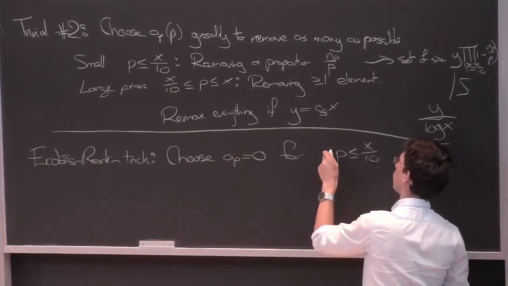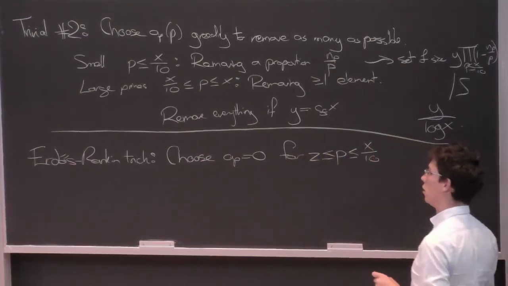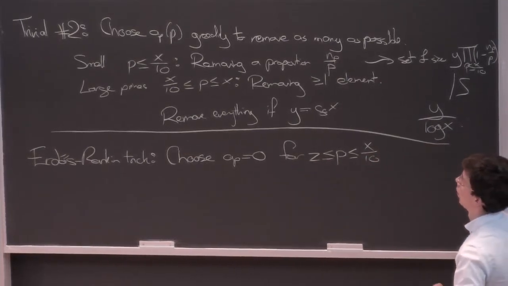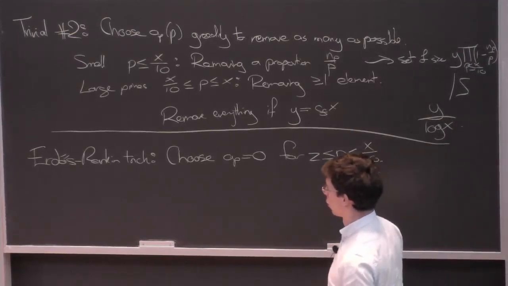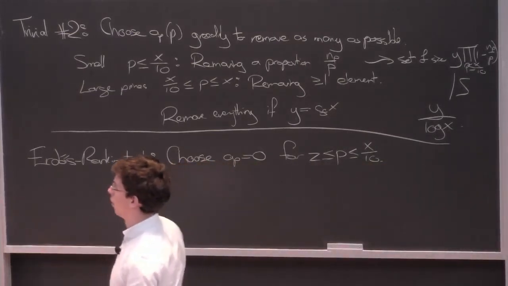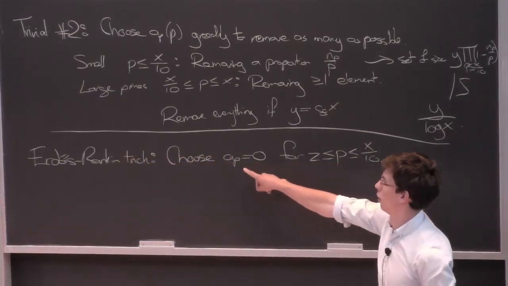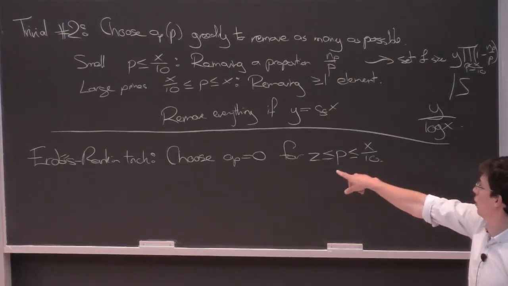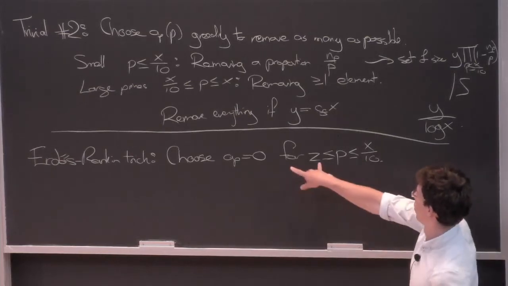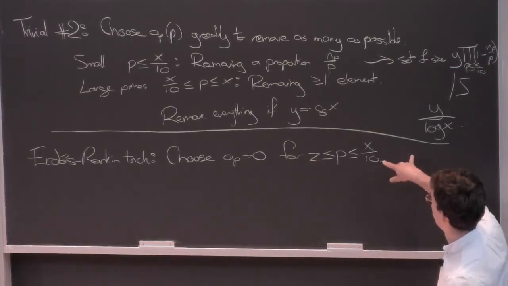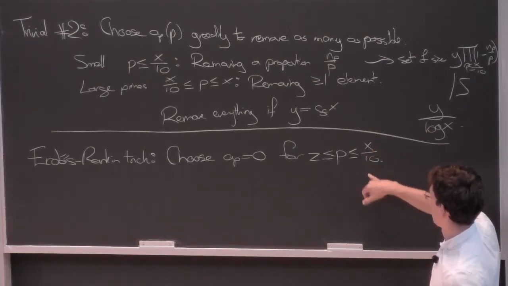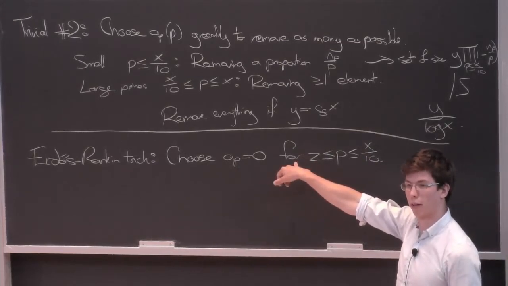So let's say for primes between some quantity z, which we can think of as being small, but I'm not going to specify at the moment, up to x over 10. So what's the point of doing this? Well, imagine we're in the integer setting, we're removing all the things that are multiples of any prime between z and x over 10. So if we did this first, we'd be left with things that are z-smooth, or have one prime factor of size maybe between x over 10 and y, and some remainder factor which is z-smooth.